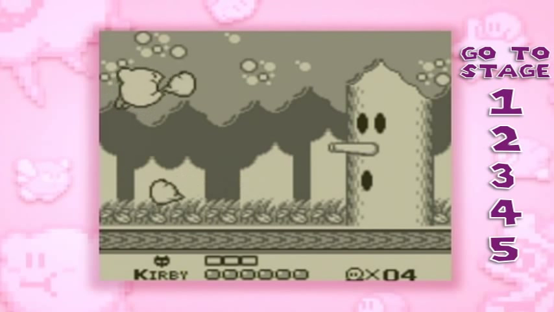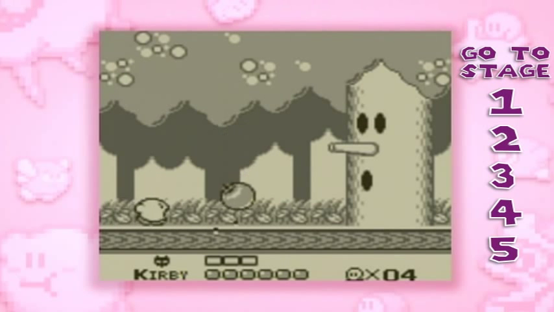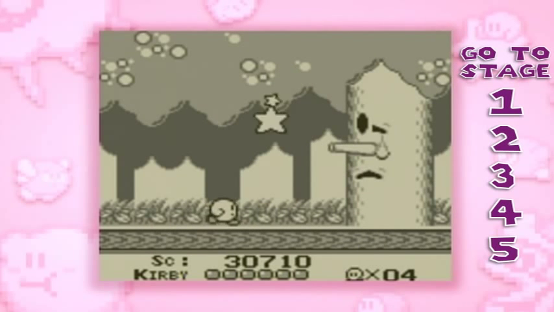Oh, I think it's gonna shoot. Yep. Oh, jeez. That was close. By the way, you can tell the health at the bottom of the screen for both Kirby and Whispy. Yeah, the top one there is Whispy Woods' health. And yay! Stage one is done. That was incredibly easy. Woo!